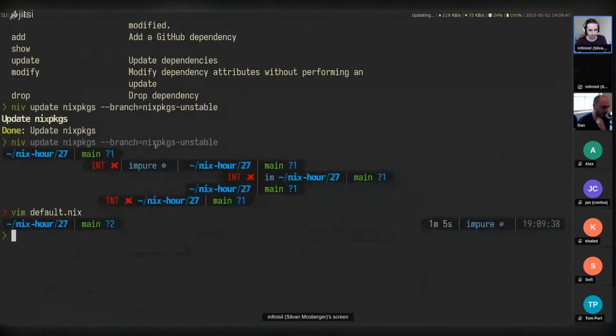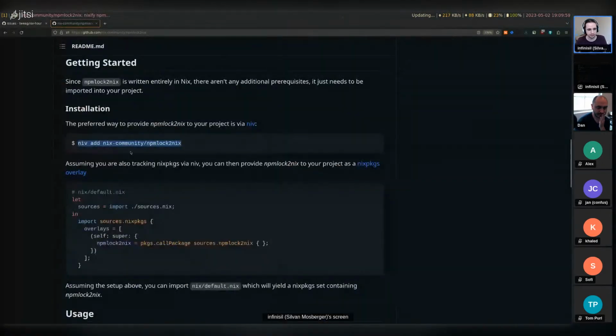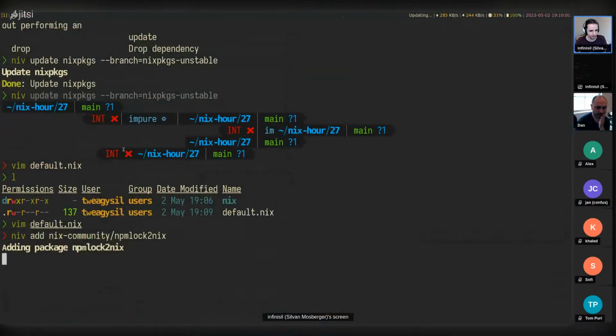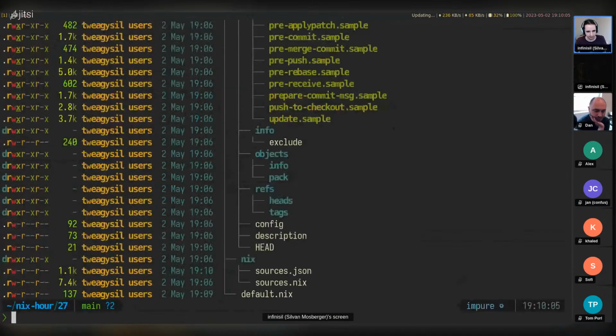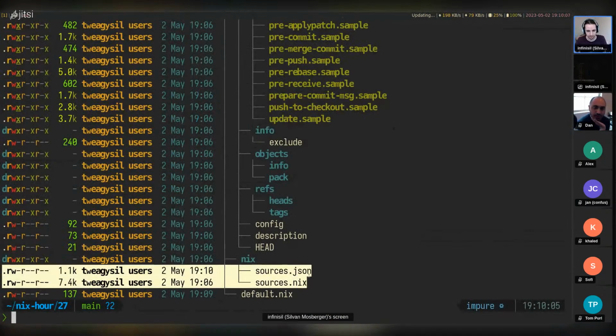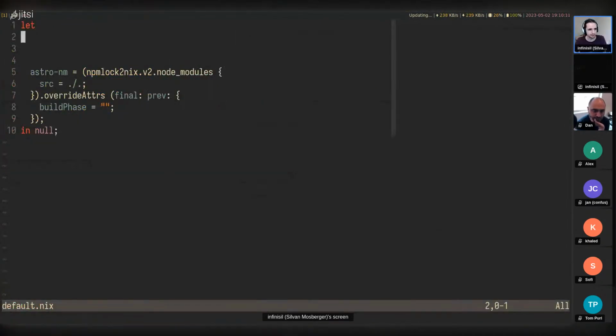Okay, I'll try to get to that. Let me briefly create the starting project here. So we have nixpkgs. We need npmlock2nix, so now we can add it. Boom. All right, now I've created the nix directory here with sources.json. Now let's use stable Nix here. That's what I'm most familiar with.